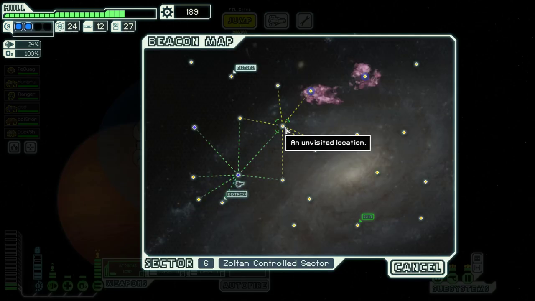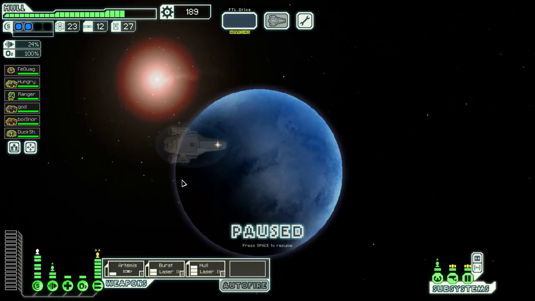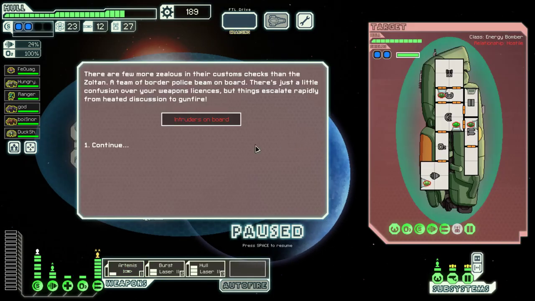I don't want to go backwards. So I think I want to go here. Yeah. And then here we'll see. Oh, I should have waited for the shields to... Oh no, it solved itself.